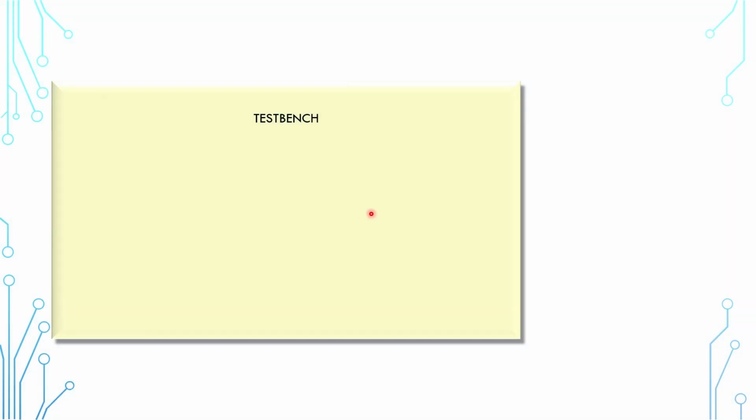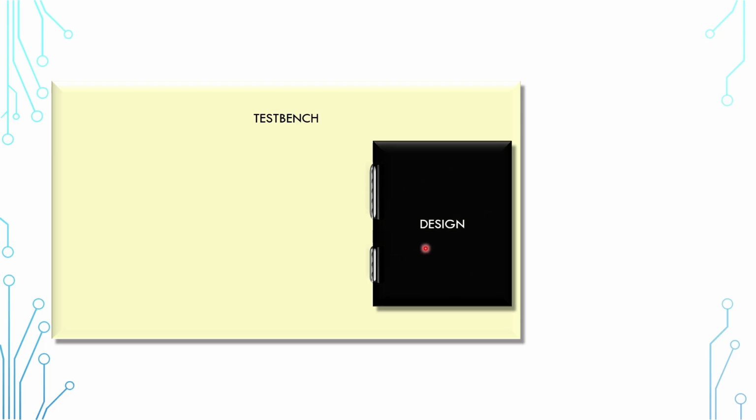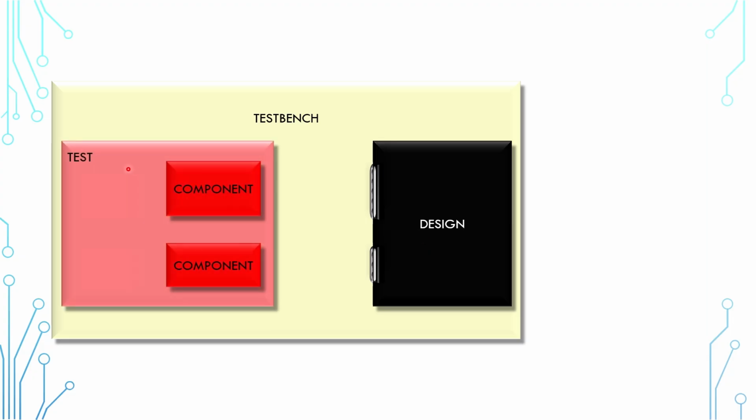And first, let's do a quick recap. In a test bench, there would be a design. It is a hard component, which means that it cannot be instantiated dynamically at any point of time. And then there's test and components which are used to validate the design. Now, these are soft components, but they are instantiated at time 0 and they stick around until the end of simulation. From time to time, the test will generate transactions which will be translated into signal activities by the components. In contrast, transactions only exist for a brief moment of time.